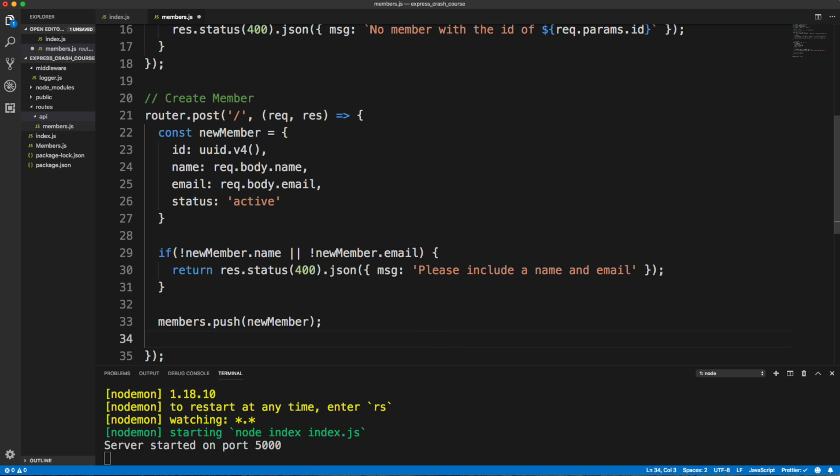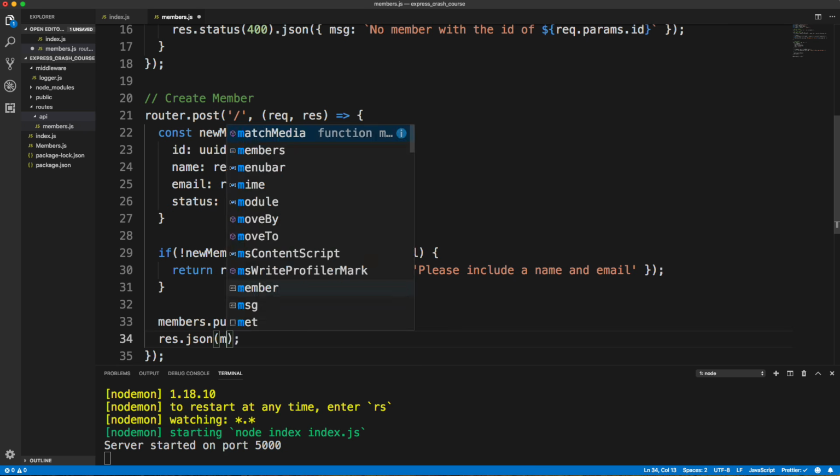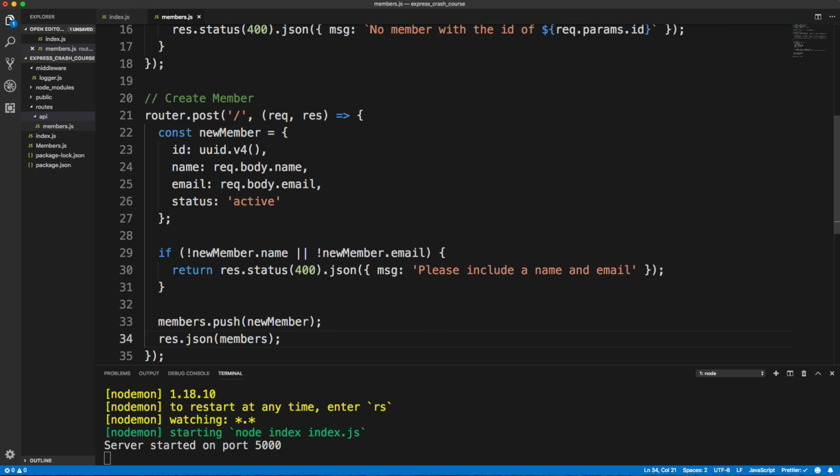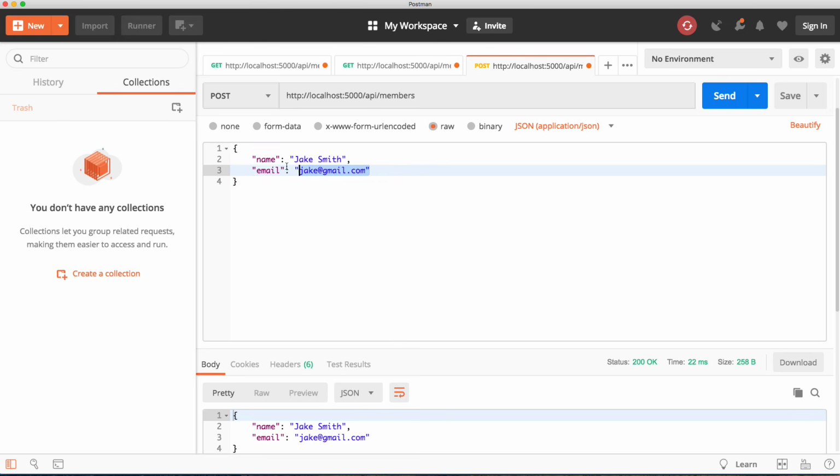However, we need to send back a response, and again, it's up to you what you want to respond with. You could respond with just the new member itself. What I'm going to do is return the entire array of members that includes the new one. So I'll just say res.json, and let's pass in members. Okay, so let's save that, and then let's go back here. Let's try it first without an email.